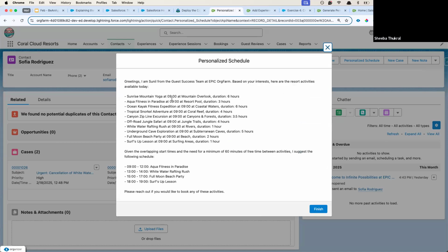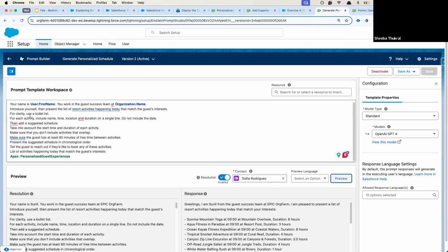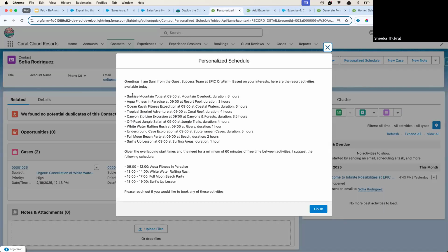And it shows, because in the prompt we also mentioned: introduce yourself, then present the resort activities today to match guest interest. For clarity, use a bullet list. For each activity, include name, time, location, and duration in a single line, and do not include the date. So it did exactly that. You see, it's given name, time, but not the date.